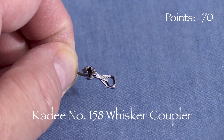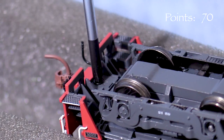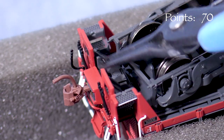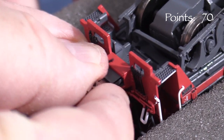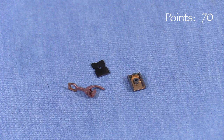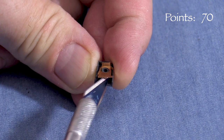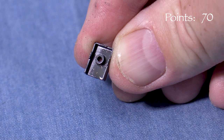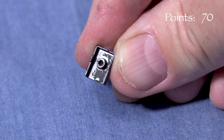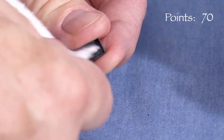I prefer to use KD-158 couplers. I'm going to swap out the factory couplers and make any adjustments necessary to the coupler height. The first step is to put the engine in a cradle upside down and remove the coupler screw. Then the entire draftgear box assembly will pull out — mine was a tight fit so I had to wiggle it a little to loosen it. The draftgear box fell apart after I removed it. I won't need the coupler spring for the whisker couplers I intend to use, so I'll remove it. This is a KD-158 coupler — it fits into the factory draftgear box. When I removed the rear box it had some oil in it; I'll clean mine out before I install the new rear coupler.